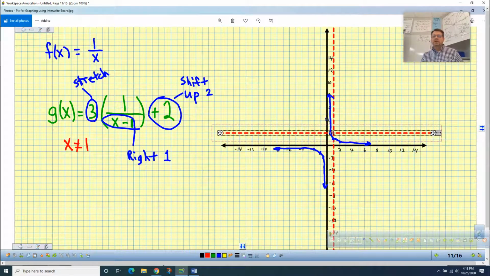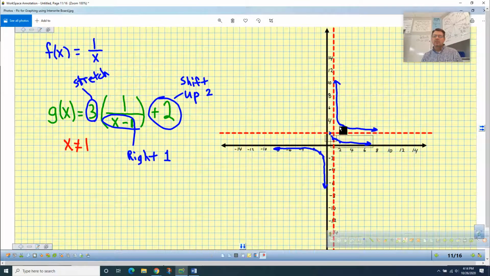Okay, and so you see where it crosses now? Over 1, up 2, kind of our vertex, because it's in vertex form, even though it's not really a vertex, it's just where they cross. And what's that going to do to the rest of my graph? If the 3 was not in front, that would take this guy up here and just drop it right in here. Bam. And then these guys shifted right up in here.